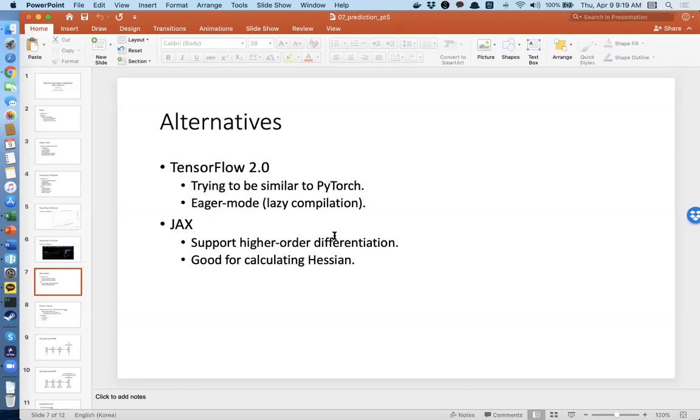It's catching on these days, and it has all the low level functionalities pretty much implemented. I'm not sure if the higher level pieces like ConvNet, RNN, or Transformer are already implemented in JAX. In TensorFlow and PyTorch, there's a vast amount of pre-existing libraries you can just download and use, like Transformer, BERT, RNN, ResNet, so you don't need to implement them yourself. JAX, not so much, because it's pretty new. But I think maybe JAX has a brighter future than TensorFlow 2.0.